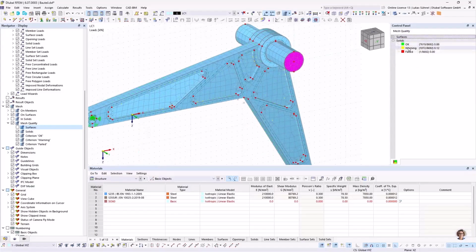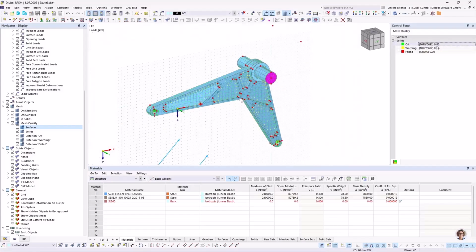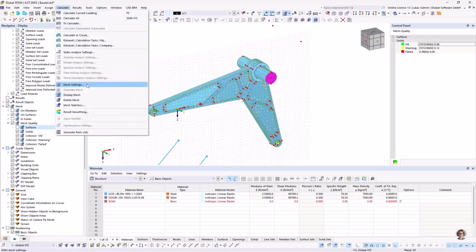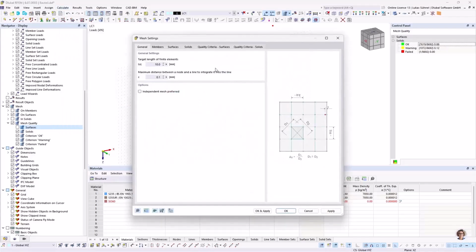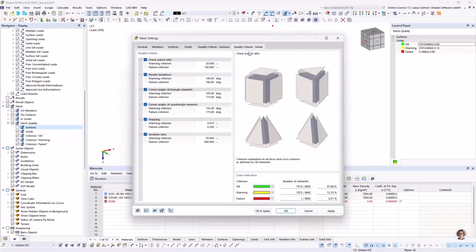We can see for solids, I have 88% with an okay status, 12% with a warning. Failed is not relevant here, but it's quite a high number of, let's say, FE elements with warnings. But what does warning mean? It's basically just a geometric check. If you go into the mesh settings one more time, you have here quality criteria for these FE elements.